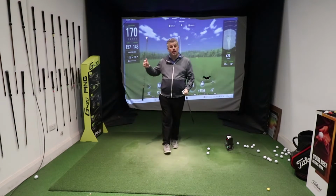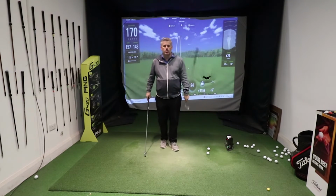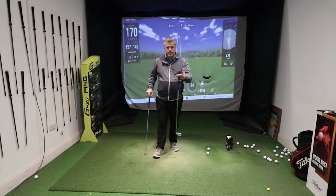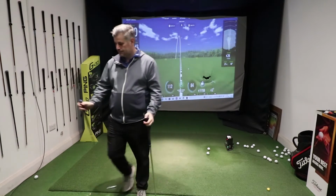Now this is considered a Better Players performance club, so this is something that's going to trampoline the ball off of the face and get it going a little bit. This one isn't. This is going to be the Better Players, much easier to control distances.